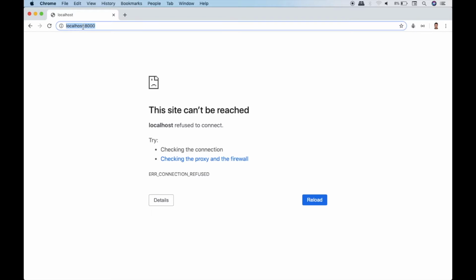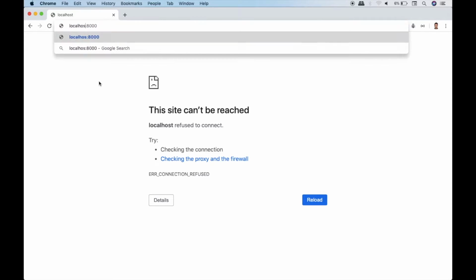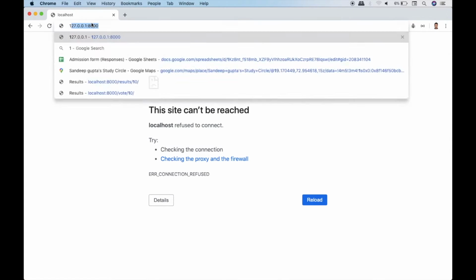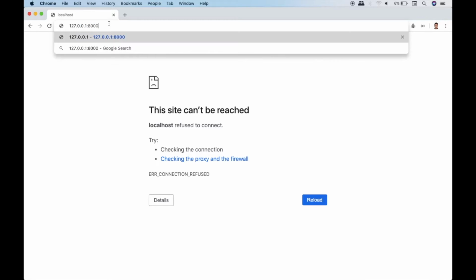But just one more thing, instead of giving localhost colon 8000, I could have also given something like 127.0.0.1:8000. Okay, and don't forget to put http:// over here.